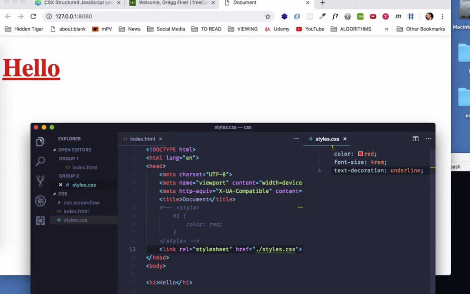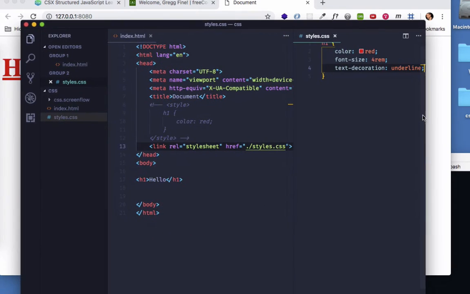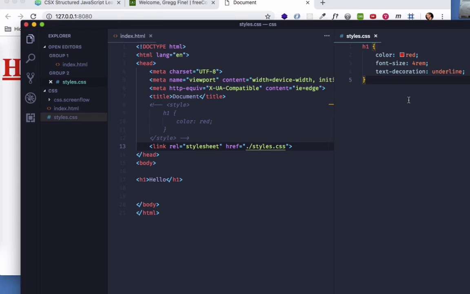We can write multiple properties and values in there. Now, the way that we selected the H1 in this case is one way to select a tag. We can talk about other ways to do it.